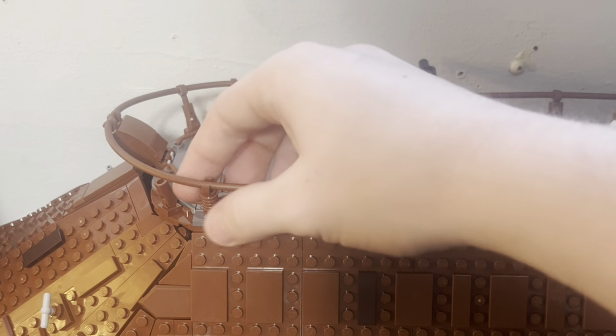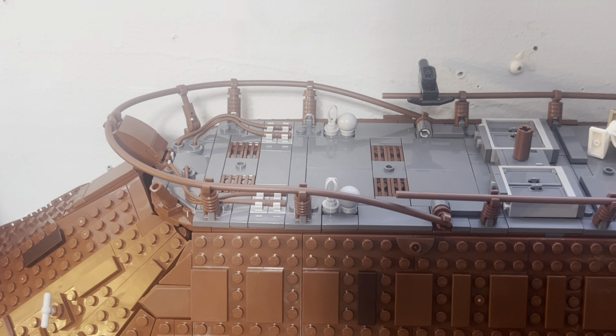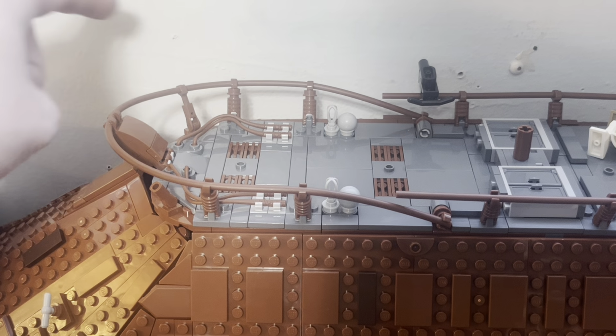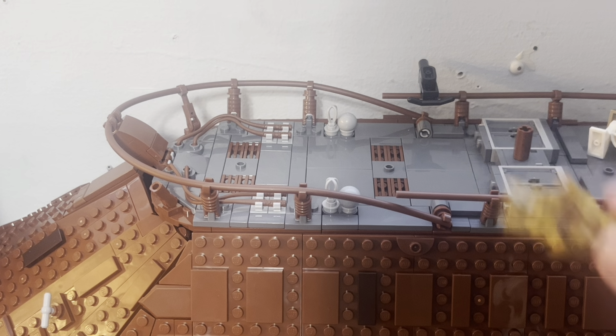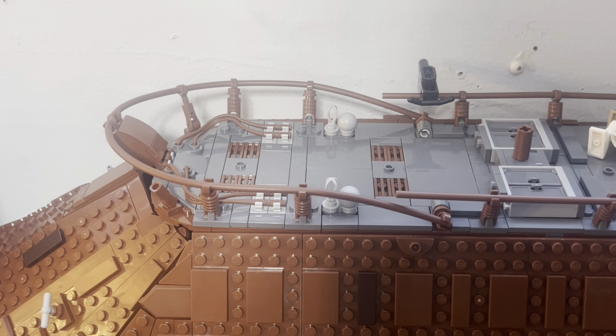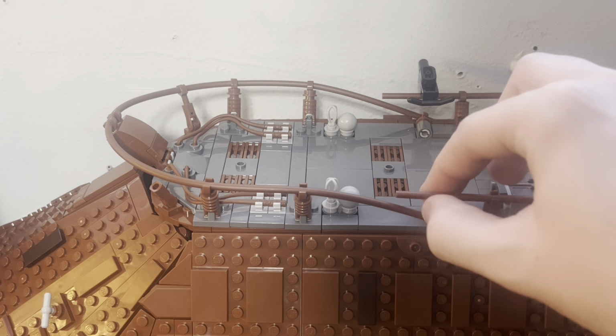That looks nice. Over here, we actually have a broken rail, and that is quite a nice attention to detail. I did not expect LEGO to go that mile, but they did, because as you can see, they have a claw over there and no claw over here. So I must say, congrats to LEGO for getting that detail right, even though you can't get other details right, you know.